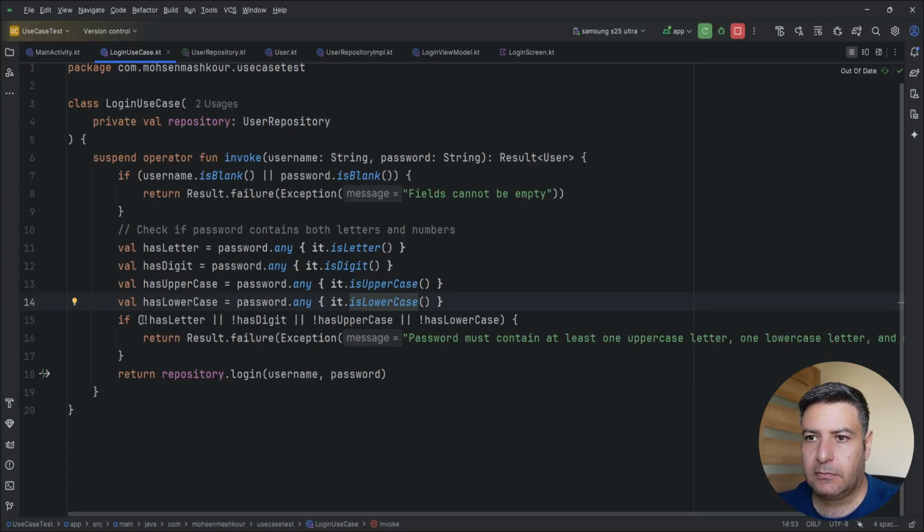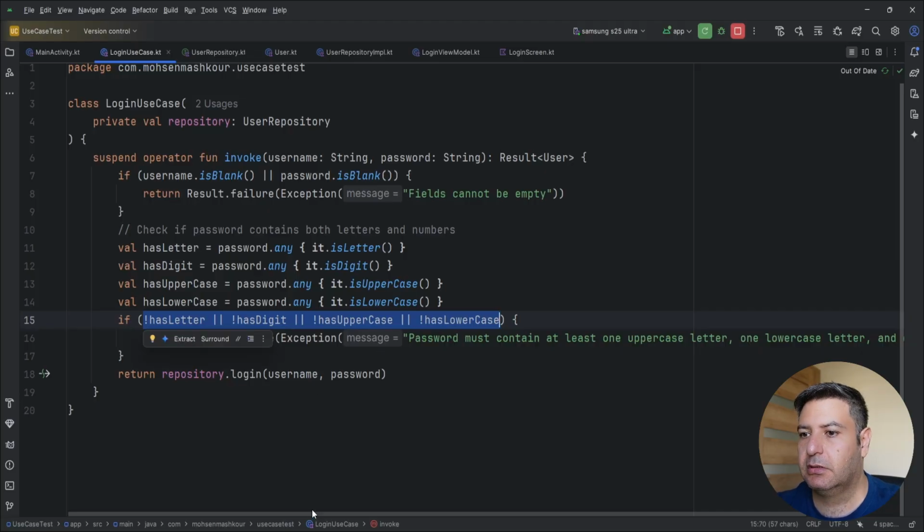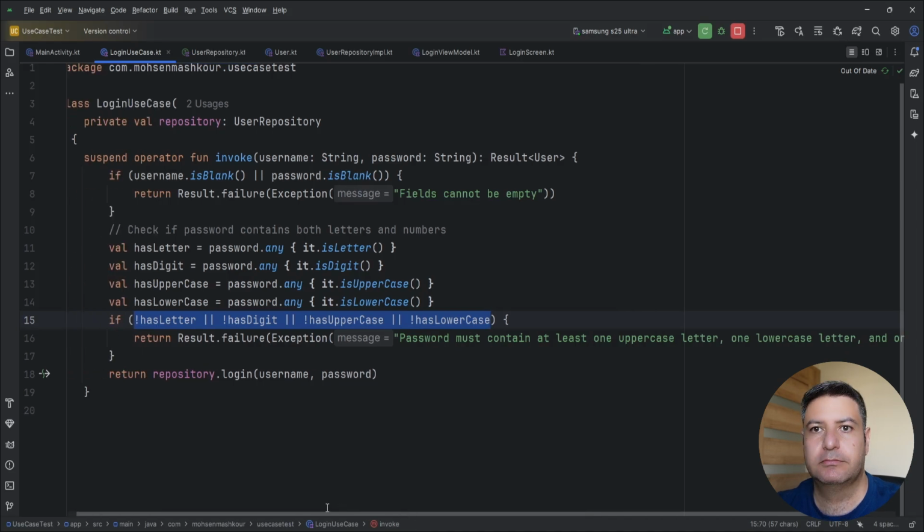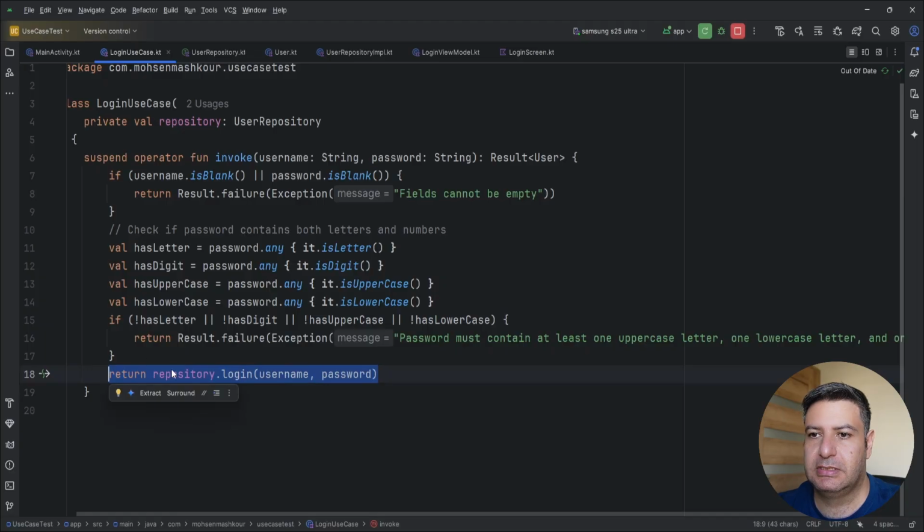And if one of them is not provided, we will see this error. If all of them are okay, we are going to send the data to the repository. So let me run it and check it.